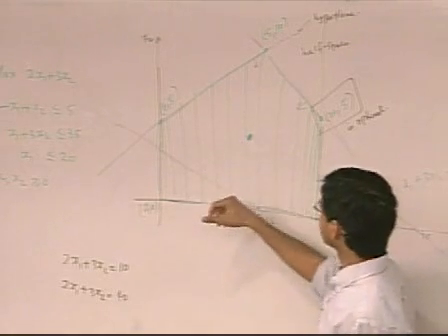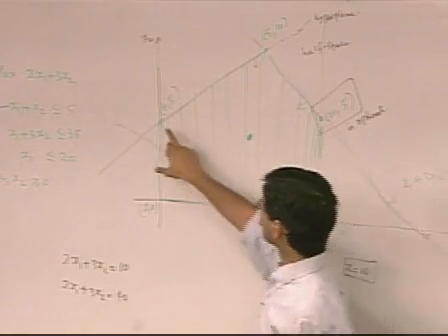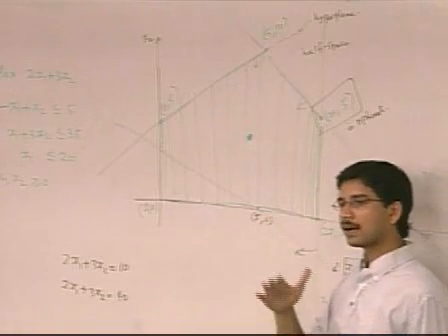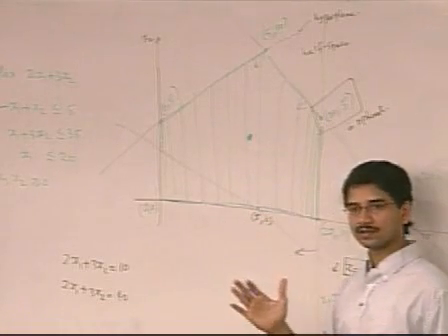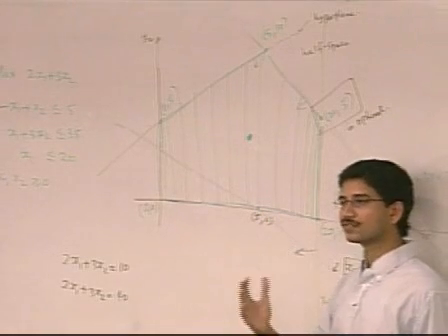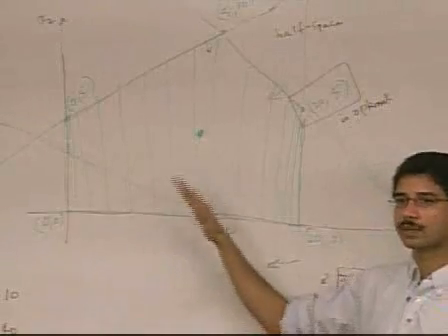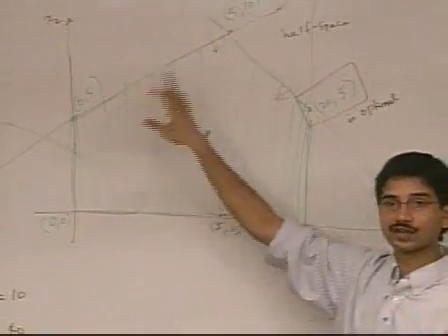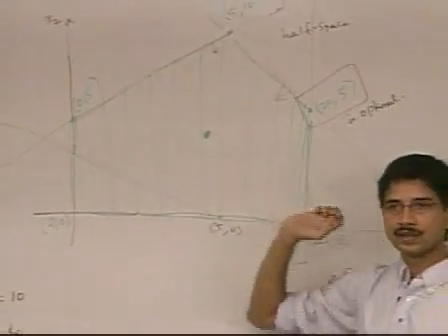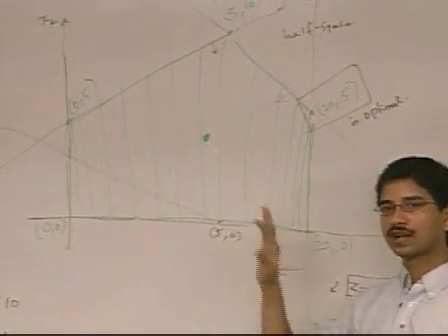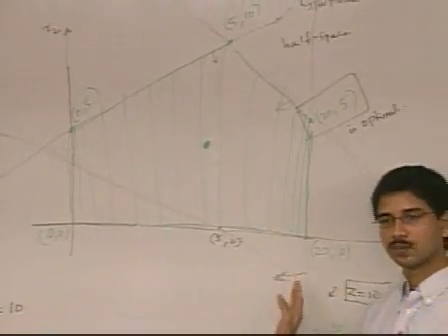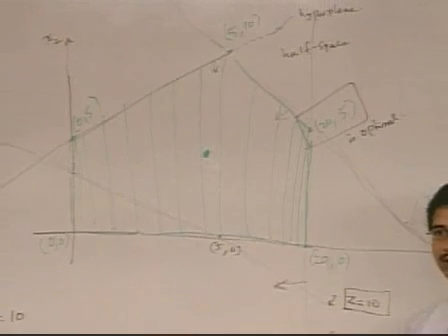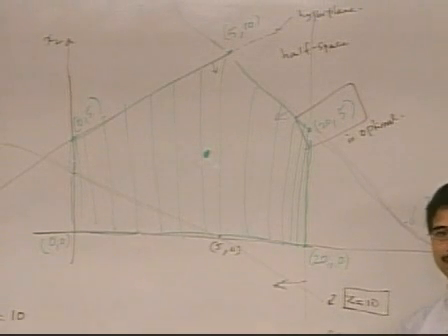It's important because once you establish that you can focus only on these corner points, then you don't have to examine infinitely many possibilities. So if you can establish that there is always an optimal solution that's like this, okay, which is a corner point, then because there are finitely many corner points, and we're going to see why, we reduce the problem of linear programming to examining finitely many possibilities.